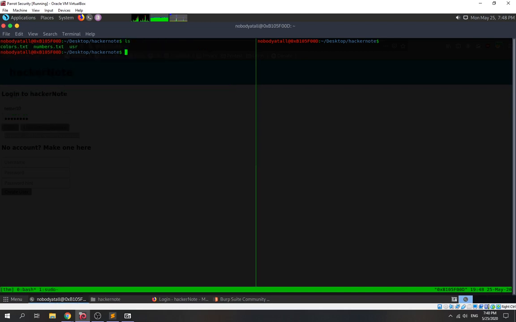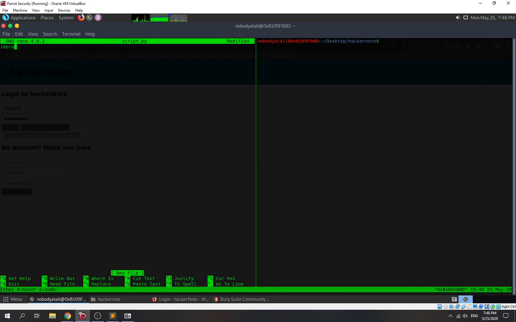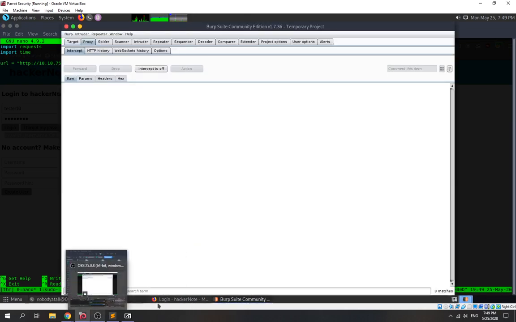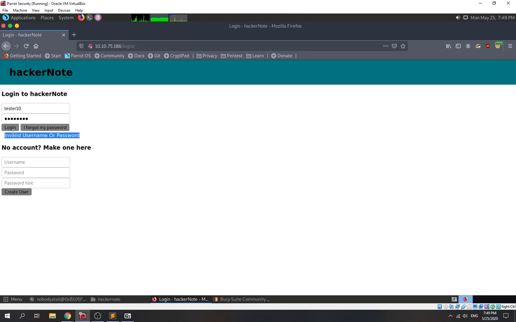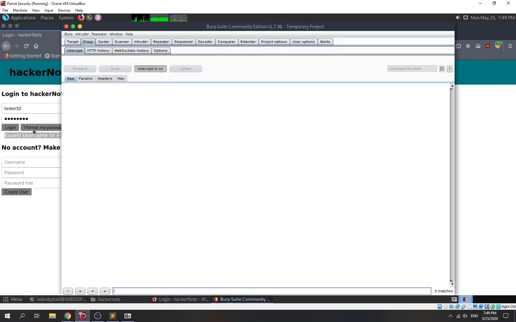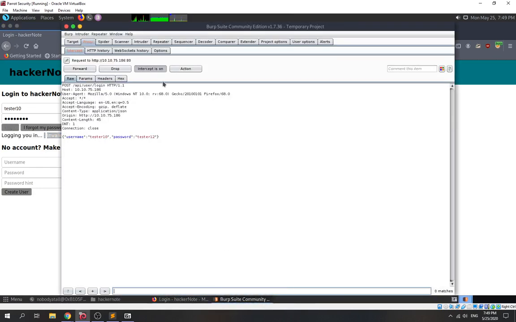We write a script, script.py. We import requests, then we import time to check the time it takes. URL is equal to http, and for this part we use Burp Suite to intercept it. Okay, enable.